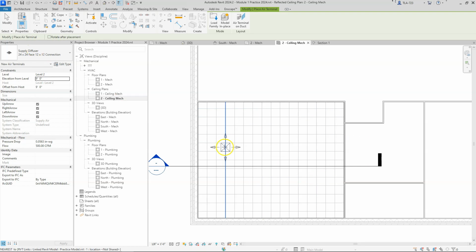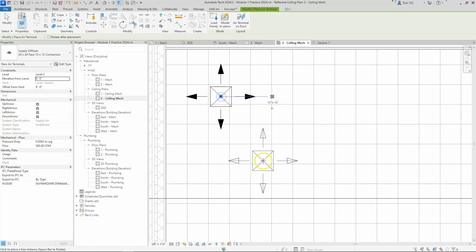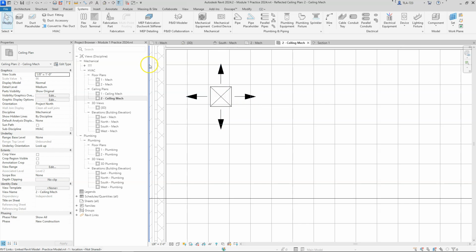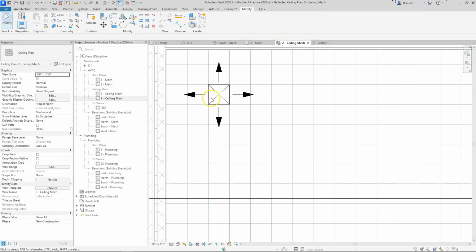All right, now you can see it, and it is hard to line these things up with the ceiling grid the first time. So really what you have to do for this first one is just kind of click it and place it, and then we'll use the align tool to kind of move it into position. So we'll go ahead and switch to the modify tab, align tool, and we'll just pick this and this. You could lock it, of course, if you want to. This and this, and now that thing is perfectly lined up with the ceiling grid.